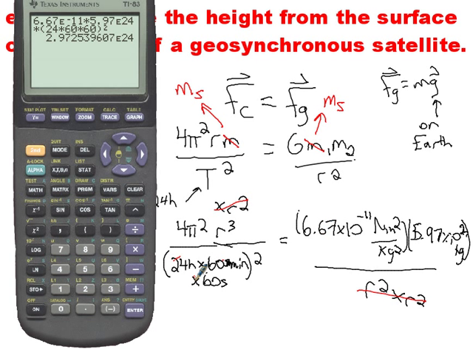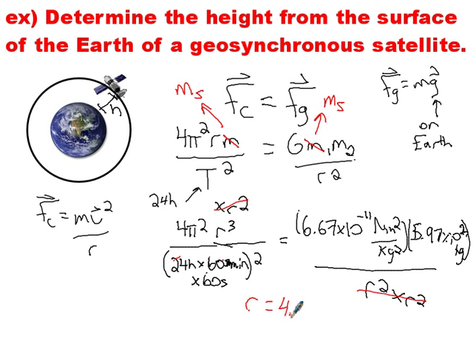I've multiplied it by the denominator on the left, and I'm going to divide that by 4 times π². And so what I've got here is what r³ is. r³ is going to be 7.5×10²². So now I need to cube root that to get r by itself. So r is going to be about 4.2×10⁷ meters.